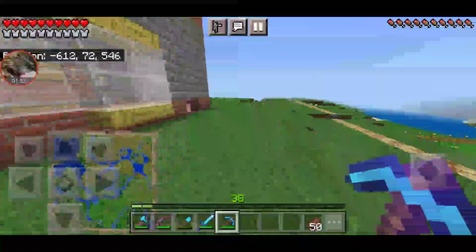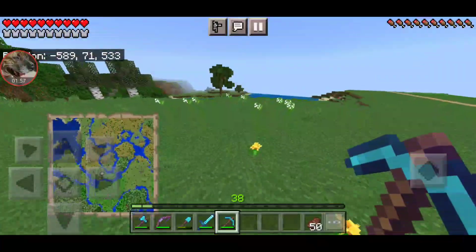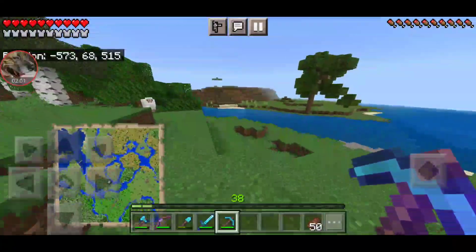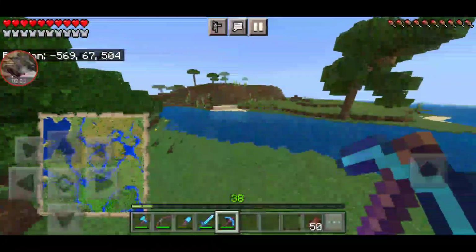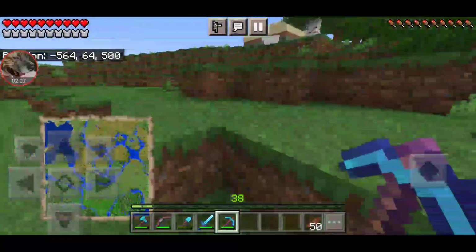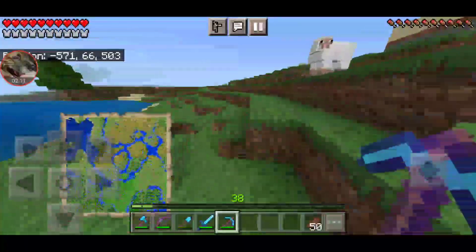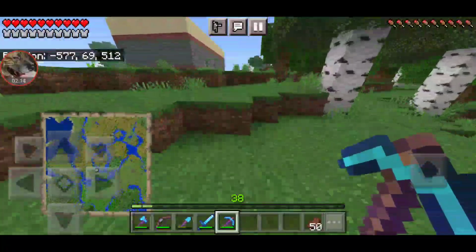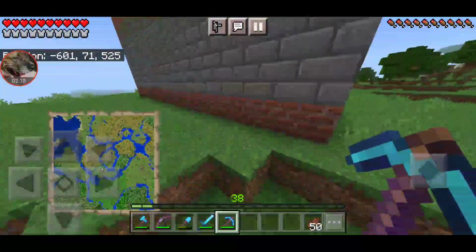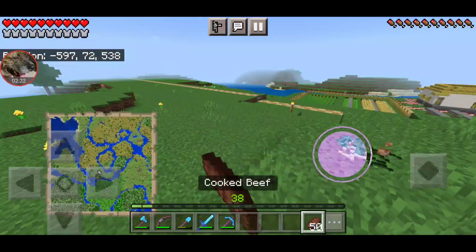So yeah, here's an early morning video. Well, I could put the cave base over there, because it could almost be similar to the cave house. Well, the basement that has a mansion over it in my season 3 world. Yeah, that's something I could do.